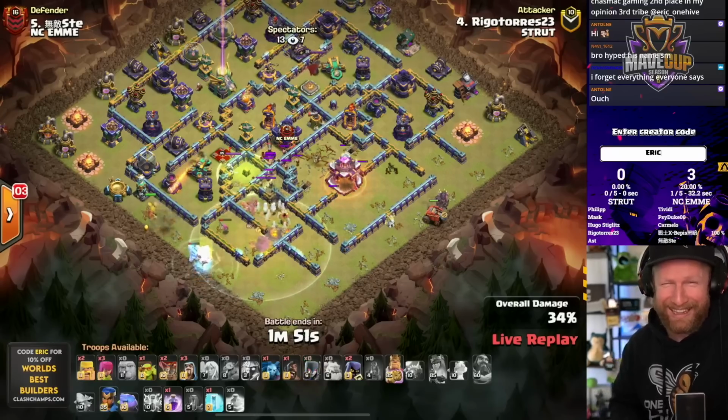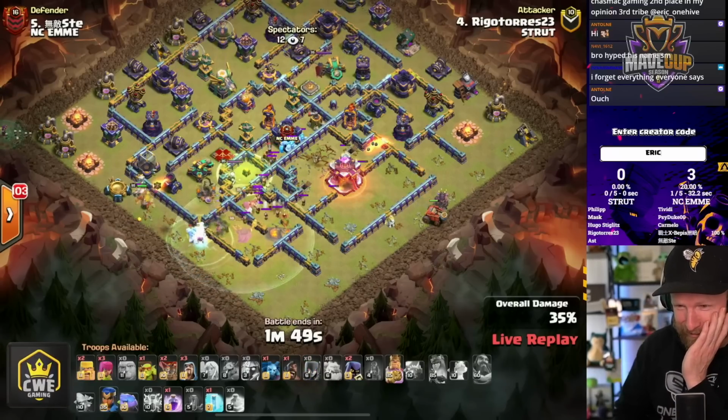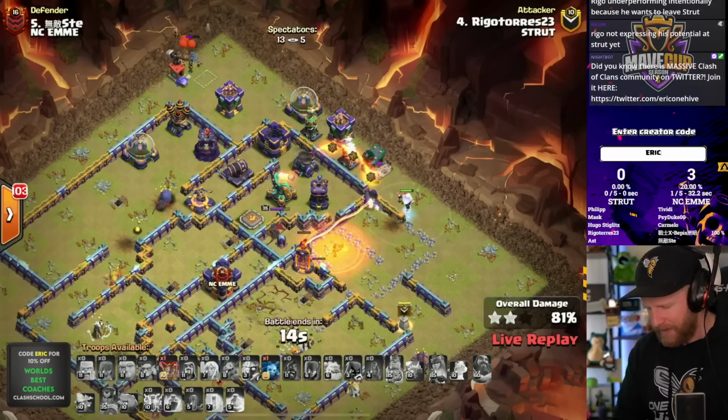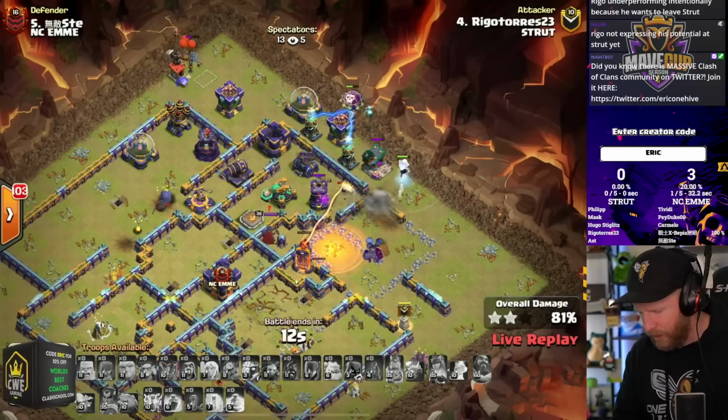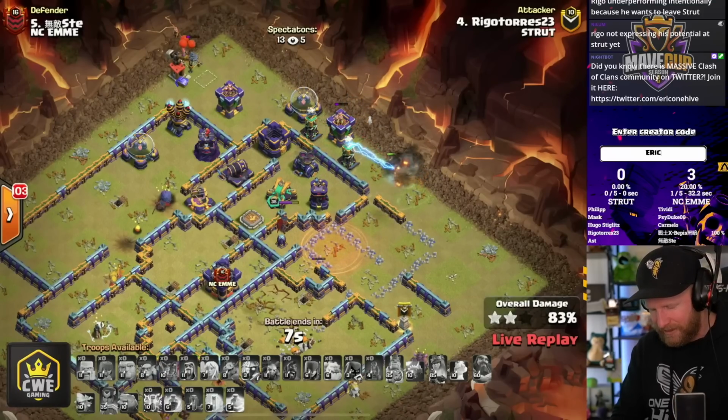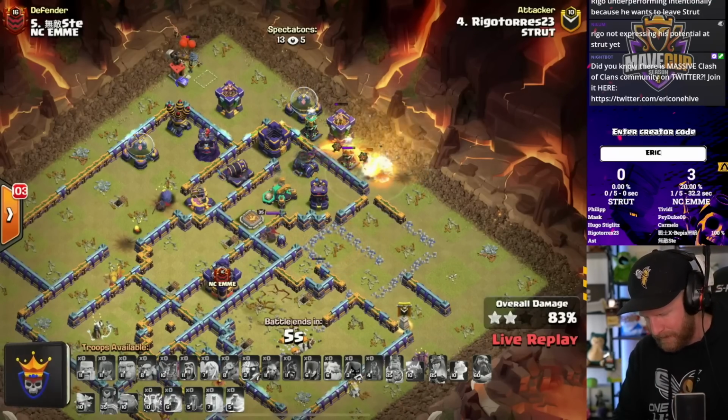Oh, Rigo Torres. Oh, he screwed the pooch on that one, didn't he? Able to gather whatever percentage he can around the outside of the base here. He climbs it all the way up above 80% here. All things considered, that is not bad. That's not bad.